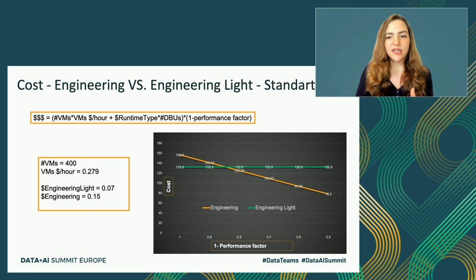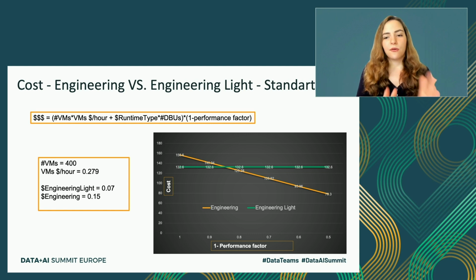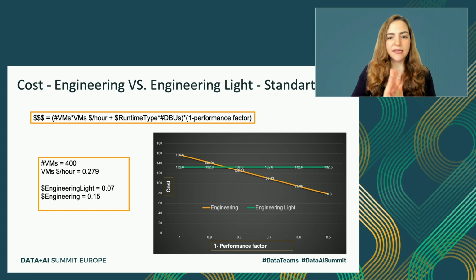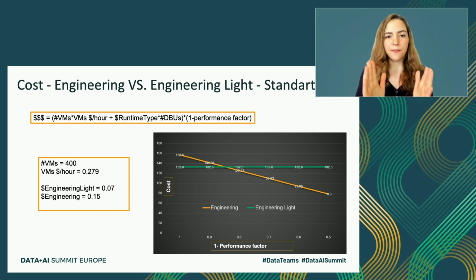So there is a good chance that I'm going to get a good optimization right there. And I want to see what exactly that means. So if my performance factor, let's say it's 10%, then I know it still costs me a little bit more to use the engineering. But if it's already 15%, then I'm already at the sweet spot, and I know that from here, if I get better performance, the cost is going to be lower, or that I can get more jobs into the hour that I'm already paying for.